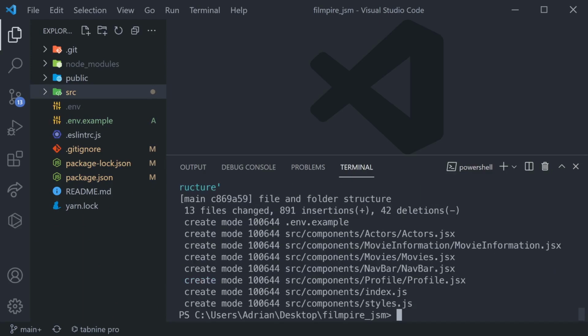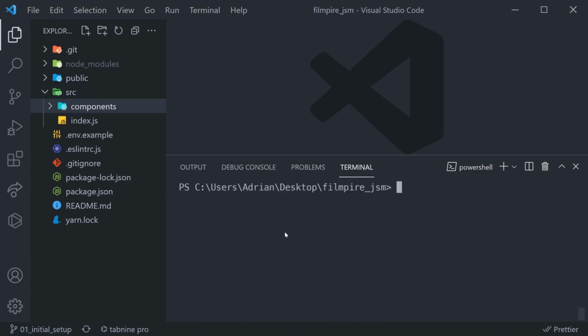You can press enter, and finally you can type git push. In my case, I don't want to do it because I'm going to do it on a specific branch. That way, you'll be able to go to my GitHub and see changes only at a specific point in time. But in your case, you can run your git push and you should be good to go. And there we go.